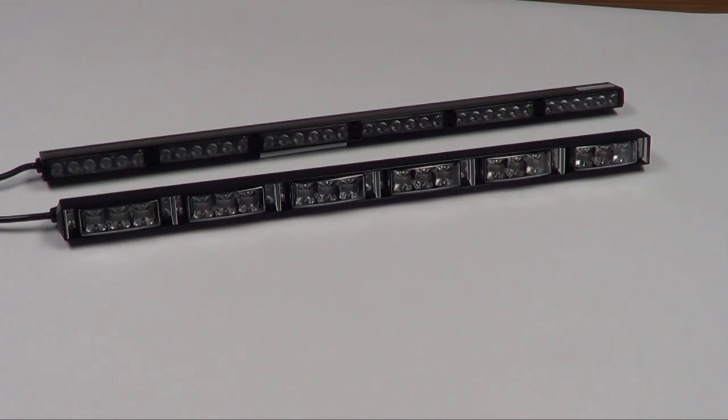You can also have the option of a white with warning option, which allows you to have, say, a solid blue bar, and then when you flip the switch, you can have it a steady burn white, so that your modules light up in solid white and override your warning pattern. There's a lot of cool features about that, and we look forward to hearing your questions about it.